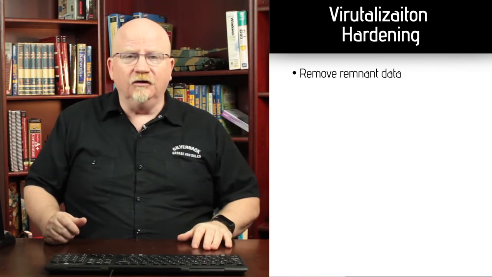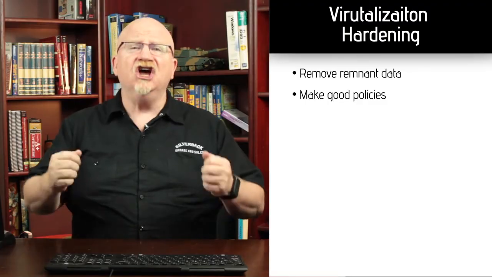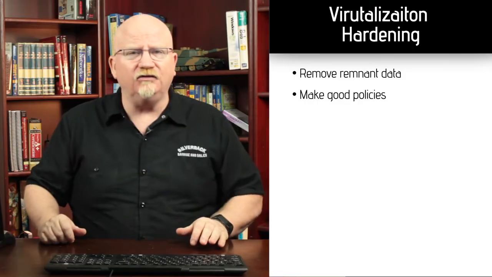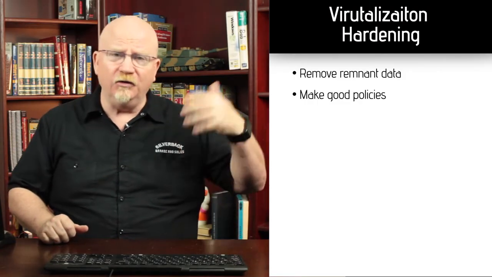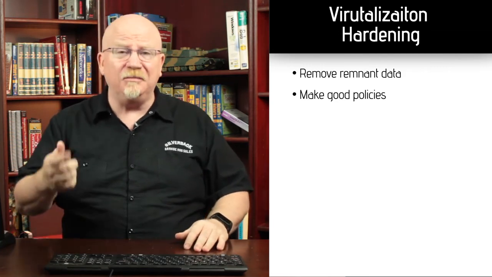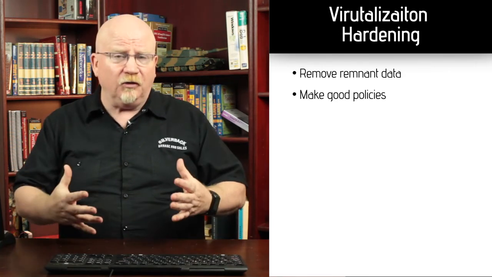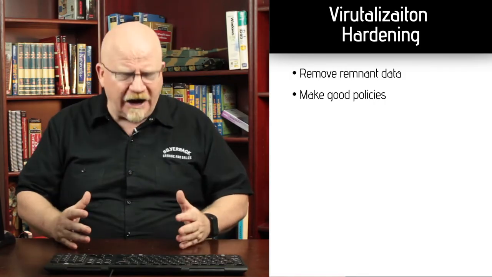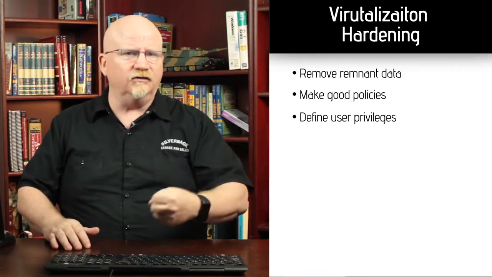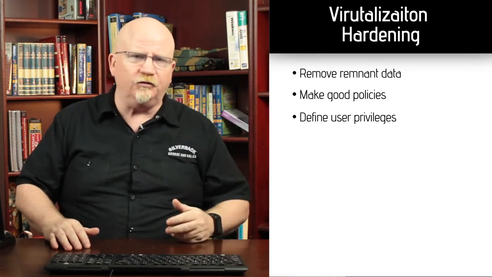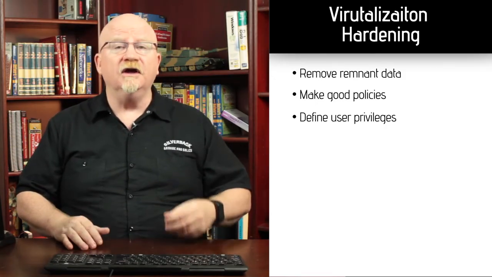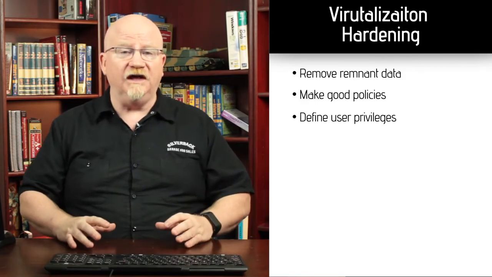The biggest thing you can do when it comes to virtualization is make good policies. You got to let people know what they can and can't do when it comes to virtualization. If the accounting department is going over to Amazon Web Services and setting up their own servers, that's because you haven't set up good policies. So make sure people are aware of that. Also understand that all hypervisors come with some type of user privileges. Built into all of these is you can decide what users can create virtual machines, who can copy virtual machines, who can make snapshots, who can just view them, and take advantage of these controls so that you have good tight control on your VMs.